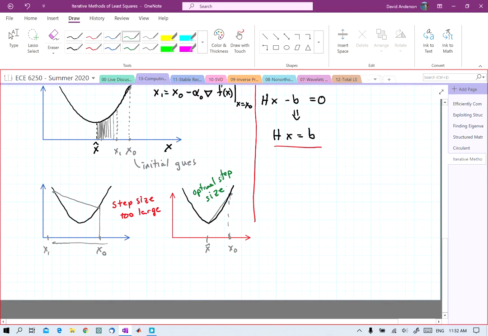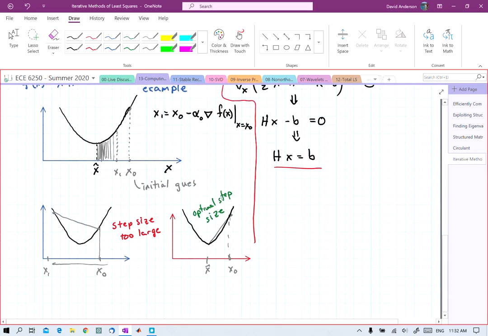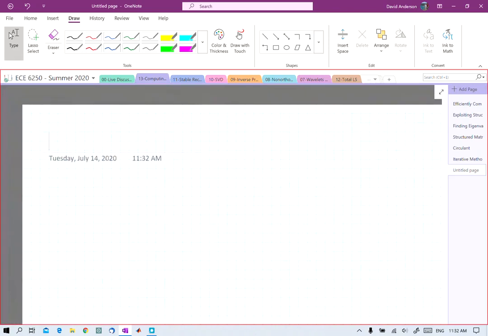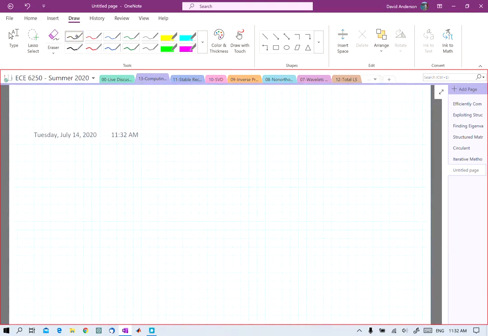Okay, so this is a general idea. We just want to move in the direction of the negative gradient. In general, we're going to have more dimensions than one, which adds some complicating factors, and we'll deal with a few of those as we go along. So in order to do this, let's start out by defining the error or residual.